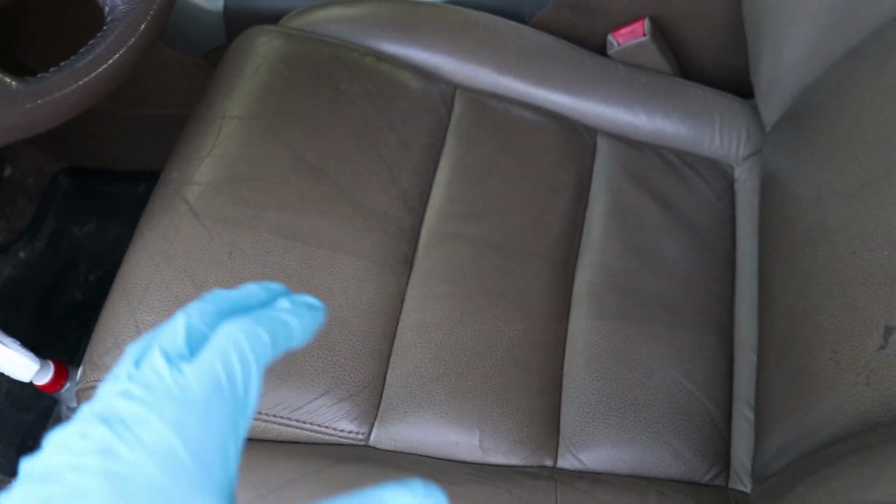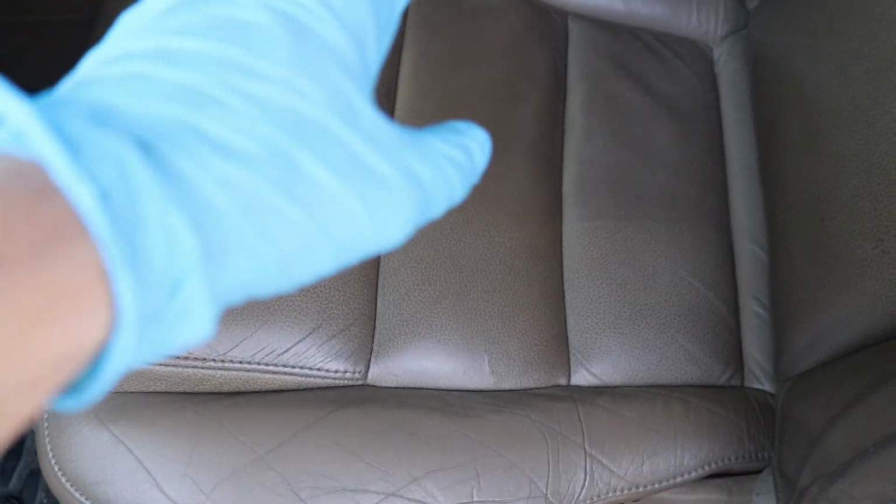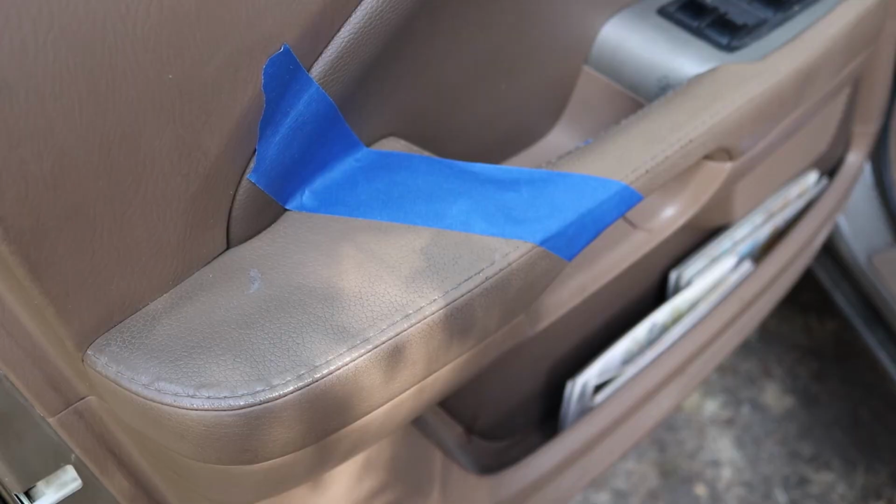That's pretty crazy that you can see that well. I can see it that good. It's a little darker, but that's pretty cool. I can see that, but you guys can. Definitely. Much cleaner though. So I'm gonna go ahead and finish that seat and then we'll move on to the door.